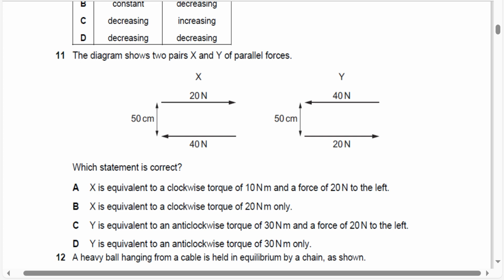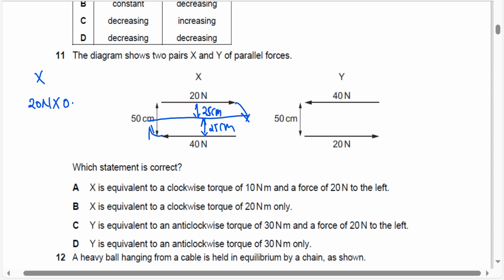So these are two forces acting for X. If I say this is causing a clockwise moment and this is also causing a clockwise moment about the center, the distance between the force and the center is approximately 25 centimeters. So for X, 20 newtons is going to cause a moment which is 20 newtons times the perpendicular distance from the center. I'm assuming these forces are causing rotation about the center, which is 25 centimeters.